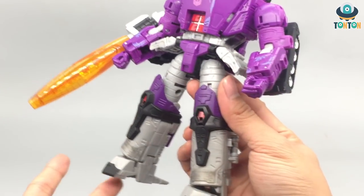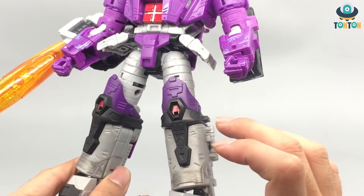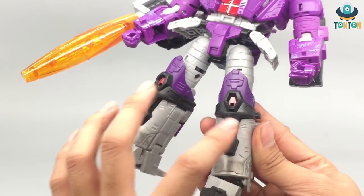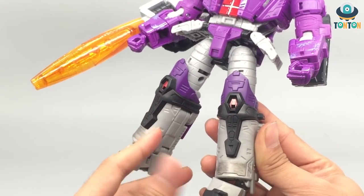I mean, look at those details. They are really nice details. But then the black they chose with Galvatron right here is a matte black color, which is really nice. And I just love how they put the red highlight onto his knee between the purple and the black. That's just really nice.